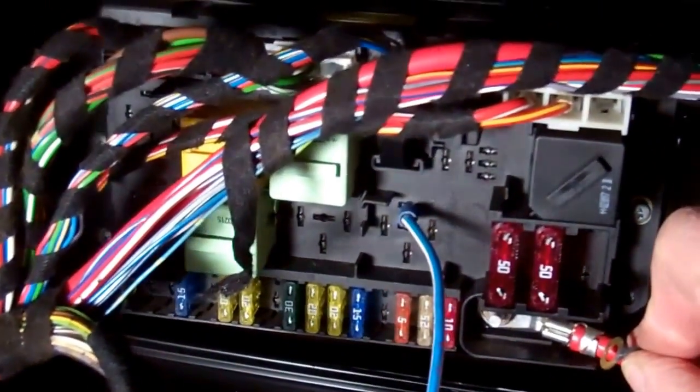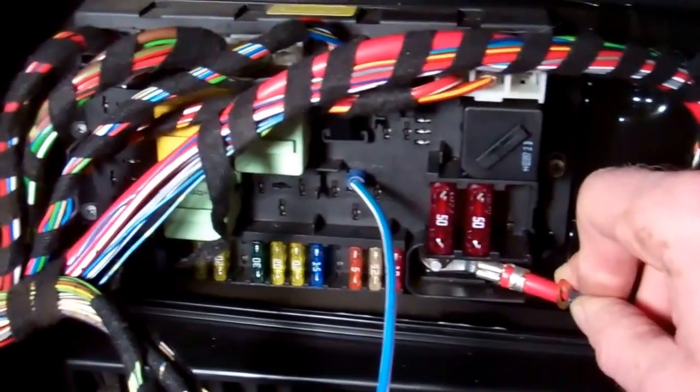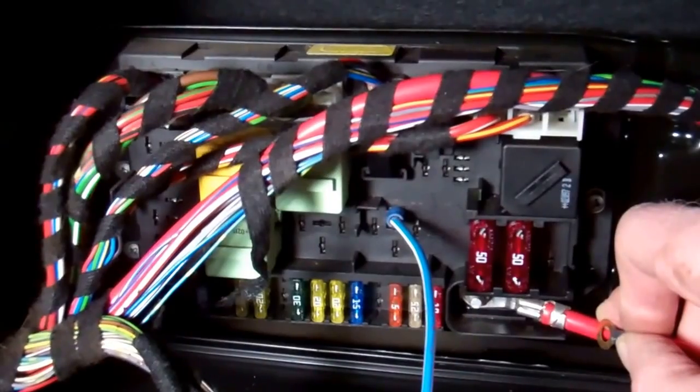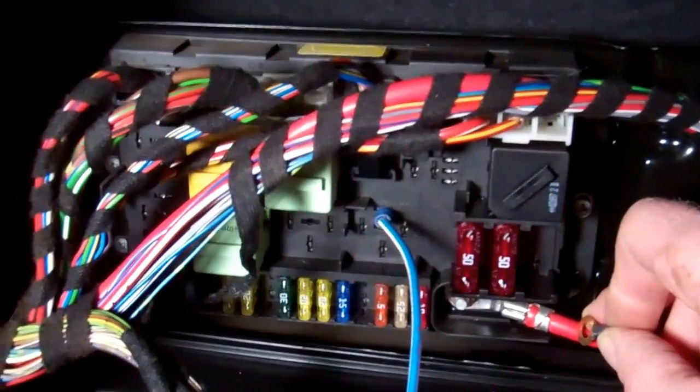If we put that connector back on, Tom? No, hold on, let's go and put the connector back on. I'll turn it off for a minute and join you again in a second. Okay, so we've now put the connector back on and connected the battery back up. Again, be careful when you've got fuel problems and fuel about if you're playing with batteries and sparks. So don't do it unless you know what you're doing.